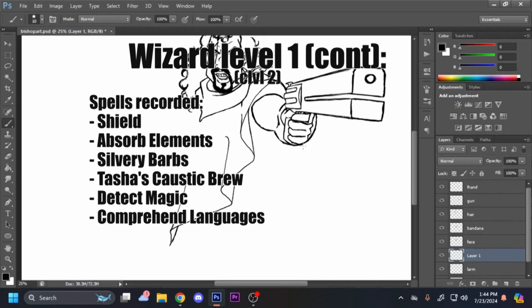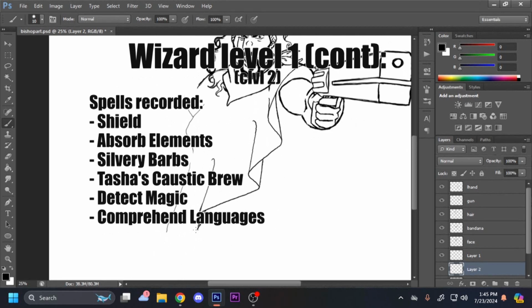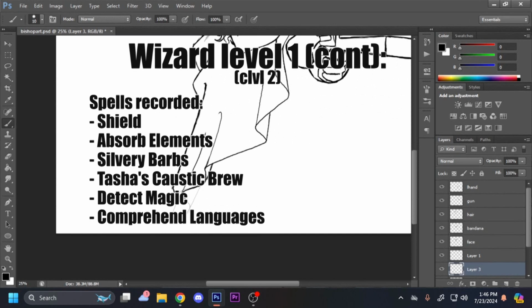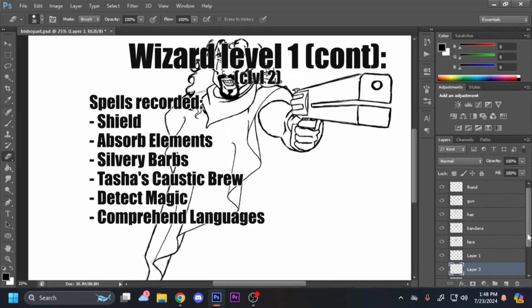Spells recorded. Shield, repel attacks with a shield of force. Absorb Elements, energy only makes you stronger. Silvery Barbs, steal the impact of an attack and charge yourself up for a counter. Tasha's Caustic Brew, fire a piercing beam from your plasma cannon, burning a line of enemies. Detect Magic, sense nearby energies that you can pull from. Comprehend Languages, use a universal translator device.